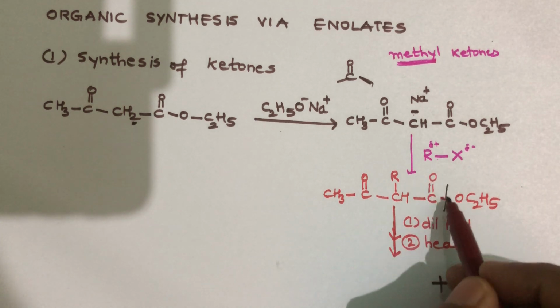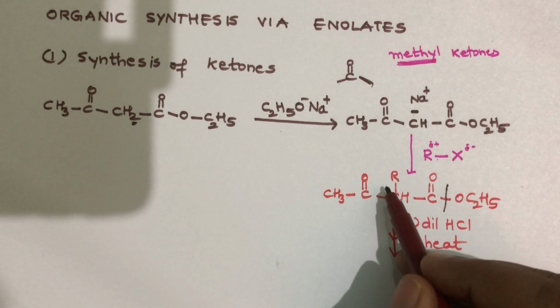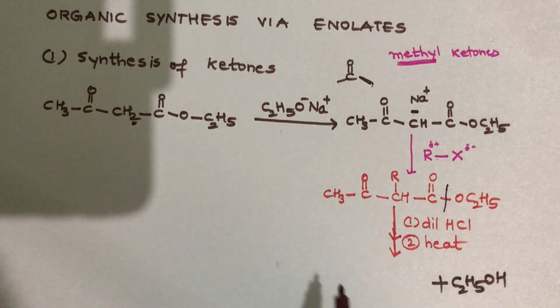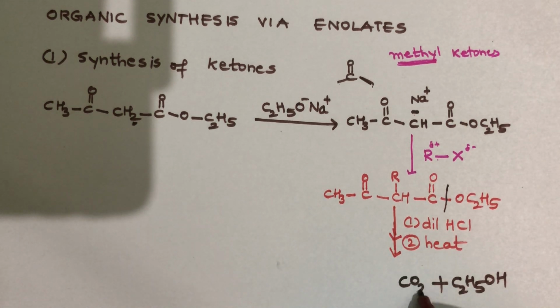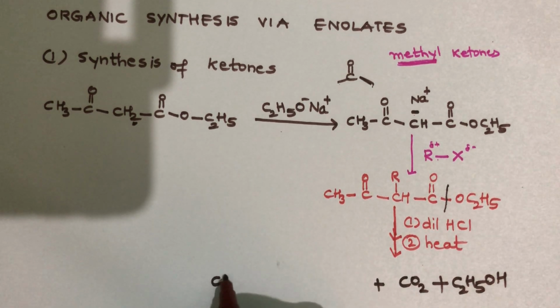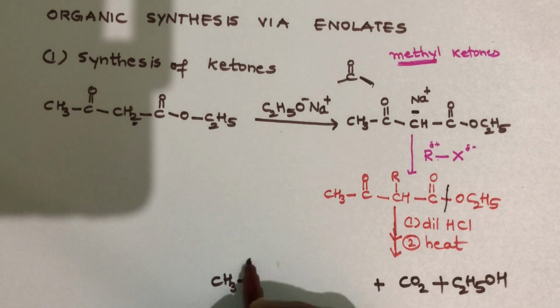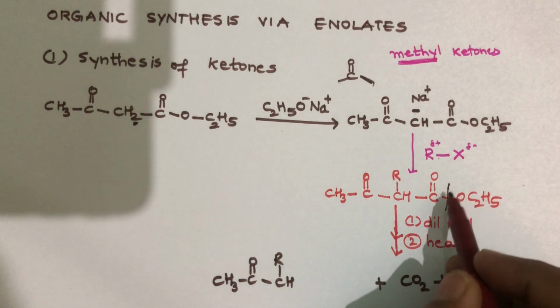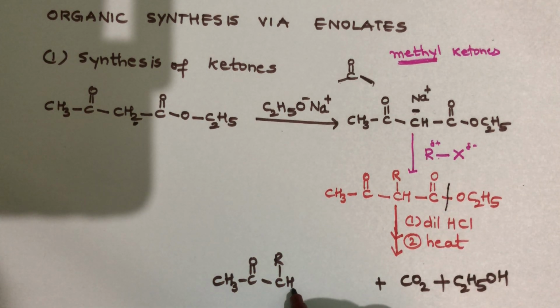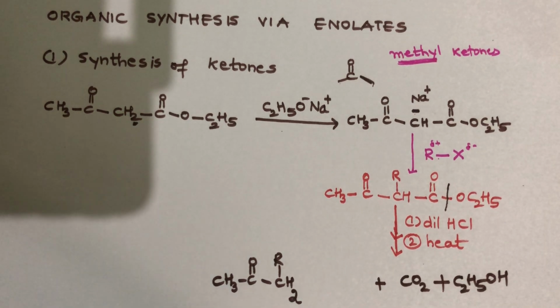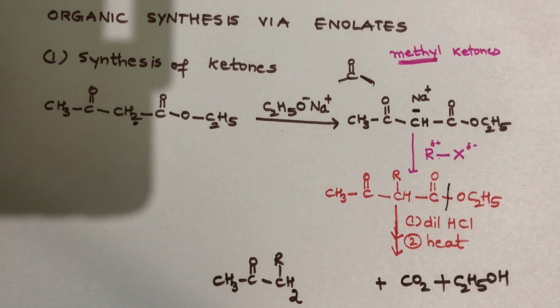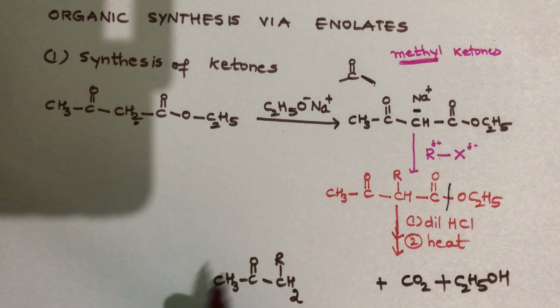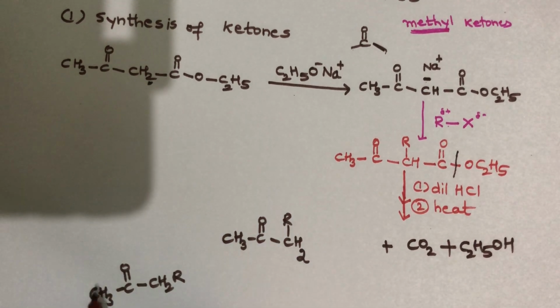Whenever it is heated, carbon dioxide is removed. So what will be remaining? The part that will be remaining will be this one. So this goes as carbon dioxide. This will remain, HR. So carbon dioxide goes off, and what you get? You get an H here. This is what you get, a ketone. So this can be written like this: CH3, C double bond O, CH2R. So this is how we can write it.